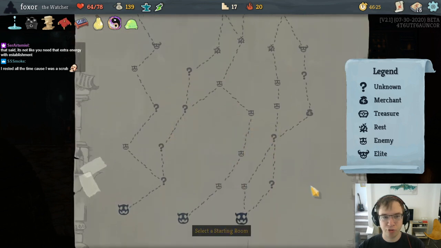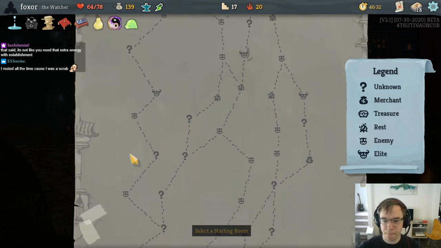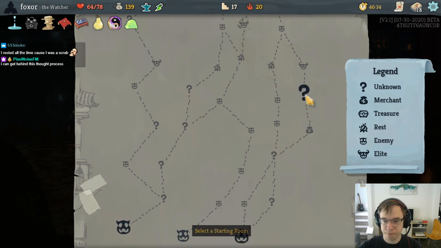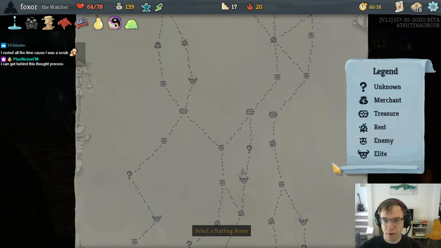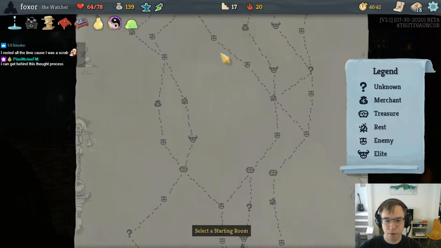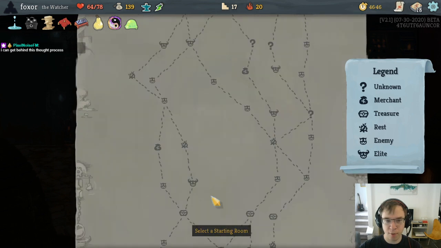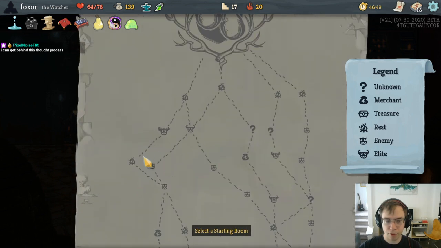We should avoid shops. I guess maybe we should go to a shop now while we still have some money before the thieves take it. So we could go to this shop. Go to some question marks. Get two elites in the act, one of these two. If we go left, we can get three elites. This one, that one, and one of these two. Probably this one, because he's got a bonus fire.